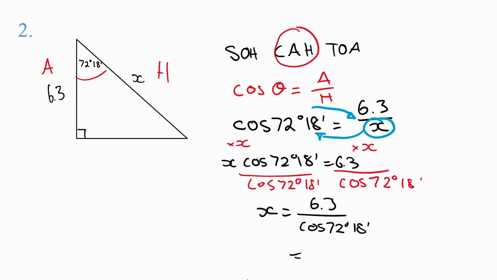Once you've got that, you want to put it in the calculator. One thing to note is that when you put cos in, you'll have a bracket here. Make sure you put your close bracket on there, otherwise you get a math error and won't know what's going on. So make sure you close the brackets if it's in the denominator. Over here we end up with 20.72. Again, we don't have units this time, but let's say this was in meters up here, then this would be in meters down here.